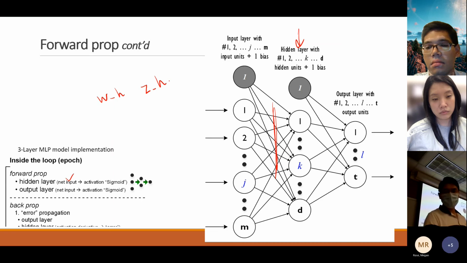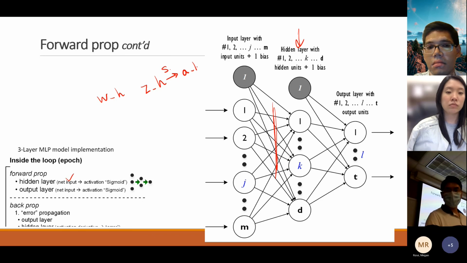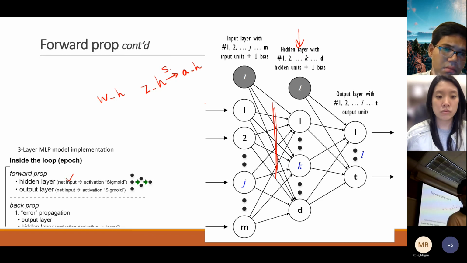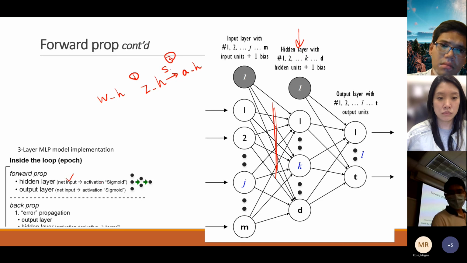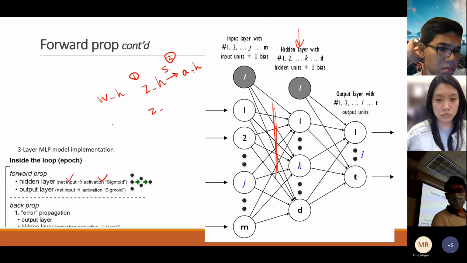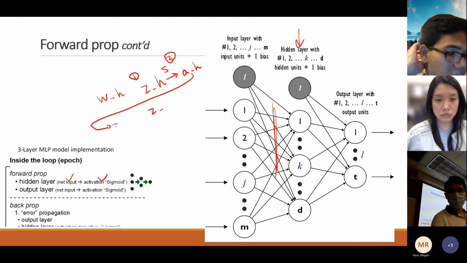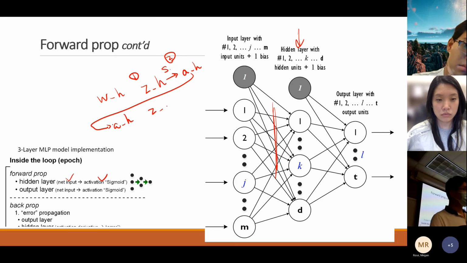And then you do the activation. We use the sigmoid function, and that becomes A of the hidden, the activated value of the hidden. So that's 2 steps. That finished the first one. And then you do the output layer. Calculate Z, the net input of the output layer, by using the activated value of the hidden. That's step 3.